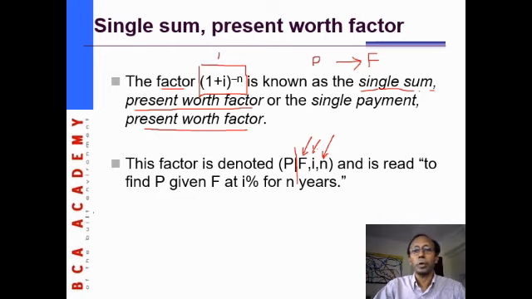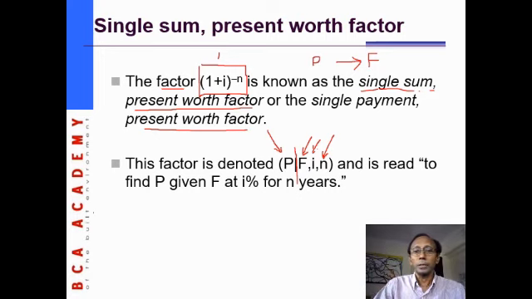This line is called the pipe. On the right side, whatever you write are the known things, and the unknown thing in this case is the present value. I don't know the present value. I want to get $10,000 after 10 years. I want to put in some money. How much money do I need to put in today? That is P. I want to calculate it based on the future value F, the current interest rate for the next 10 years, which must be a constant interest rate i, and the number of years, which is 10.